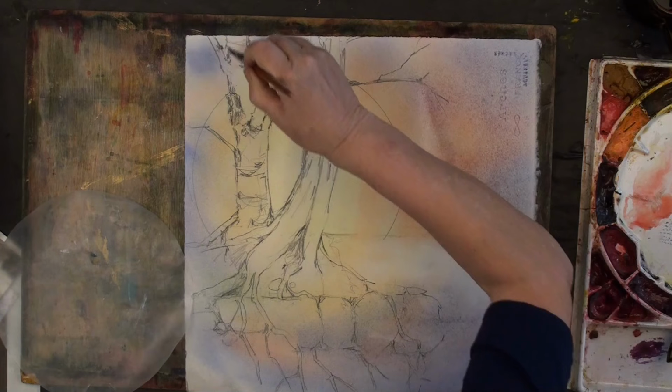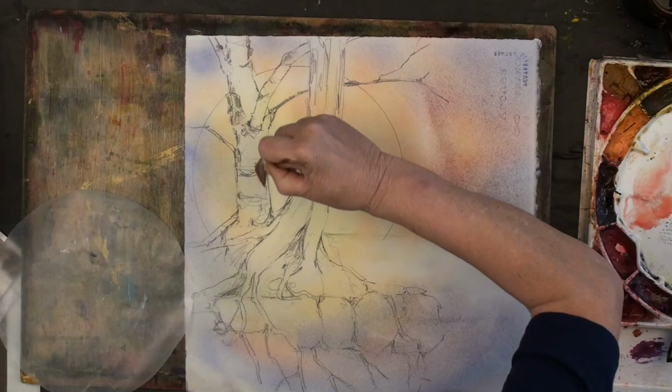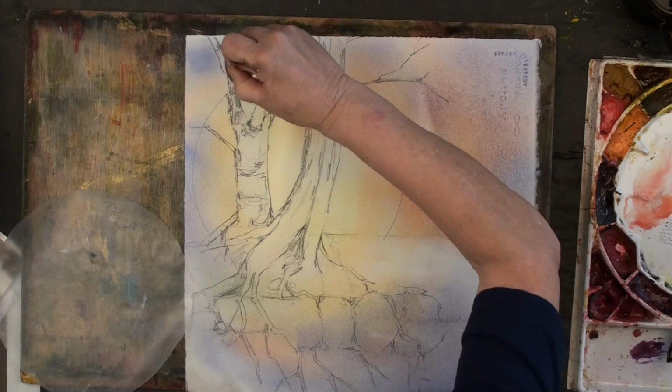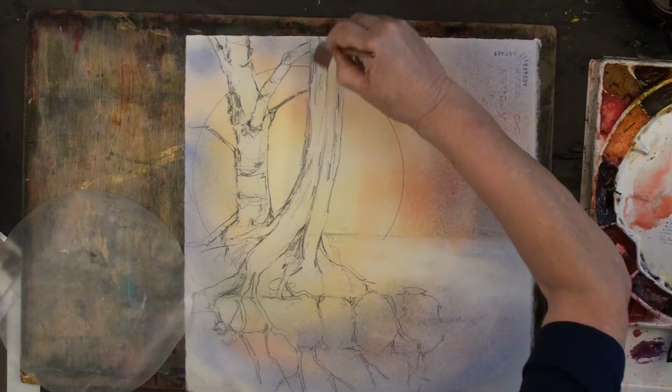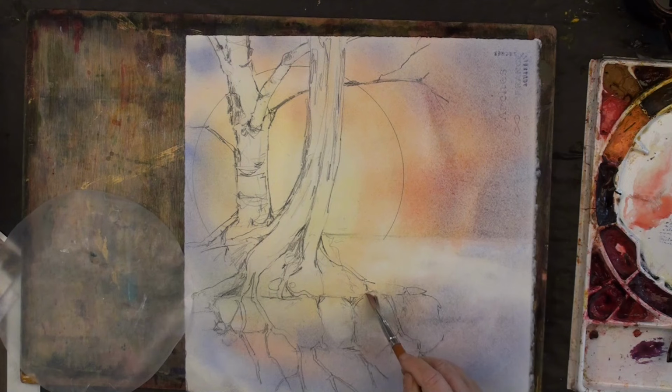This is called the thirsty brush. And see, I don't mind if there's a little color in it. Some people would mask it, and that's just unnecessary, because look, it's so light. It's not that important. And this is actually going to be a dark tree, but it just feels good to lift some of that out of there. And even down here, if I want to, I can lift away some light patterns.